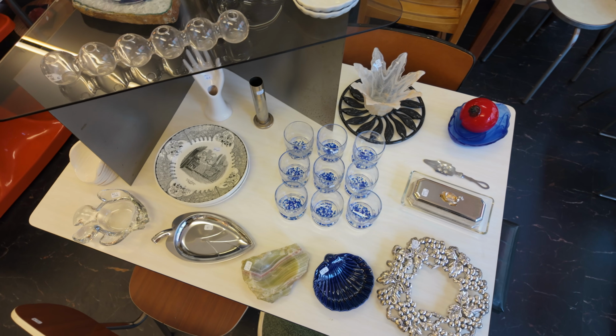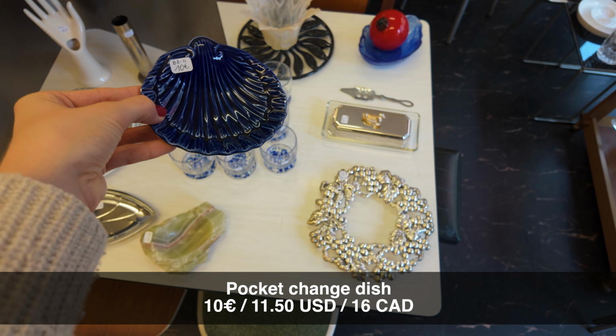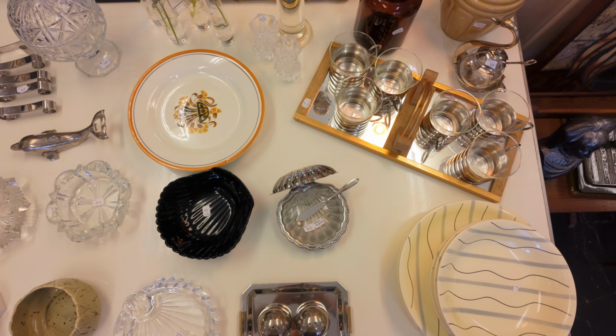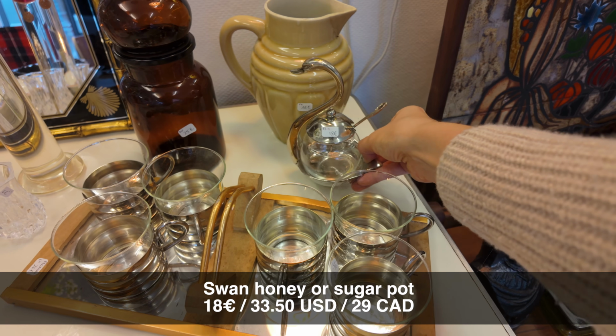Now just a few doors down, you have another charming shop called Tulipe brocante. In English, that would be Tulip Flea Market. Here you can enjoy a collection of thrifted gems that will transport you back in time in France. I really love to come here if I'm looking for a hostess gift or even just a new addition to my own home decor. And since every piece is unique, any souvenir that you bring home will be extra special.